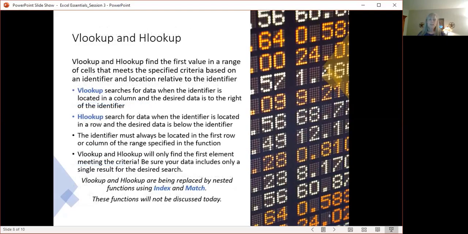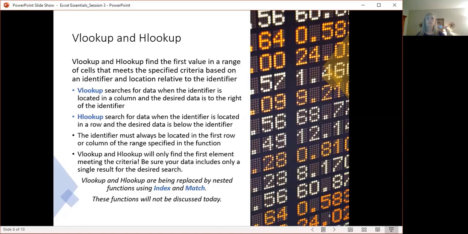When you're working with big sets of data, you're going to have to find a way to get the information you want out of the data. When I learned how to use Excel, Vlookup and Hlookup were the tools for that job. If you know how your data is organized, you can put in a Vlookup formula that says, if you find this criteria, whatever you're looking for, go 5 rows over and you should find what it is.